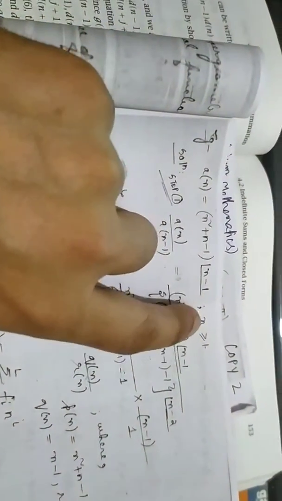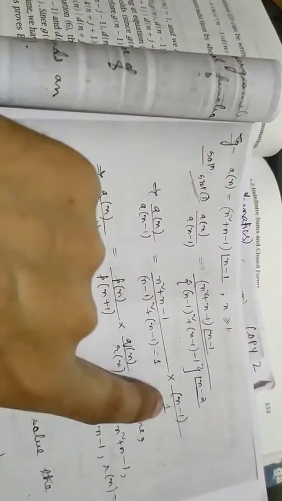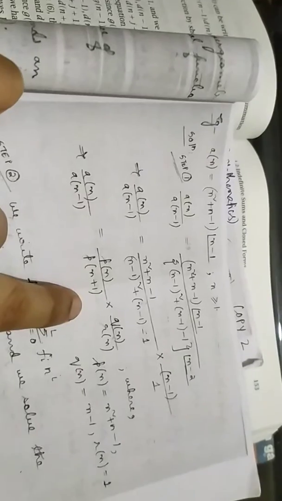Let us take an example. This example is in the book, but I will have the solution in my copy. an is given in this way, where n is greater than or equal to 1. Remember, here n is greater than or equal to 1, not 0. Step 1, an by an minus 1. After a little bit of calculation, we can have this result. So this is in the form Pn divided by Pn minus 1. Sorry, not Pn plus 1; this should be Pn minus 1.